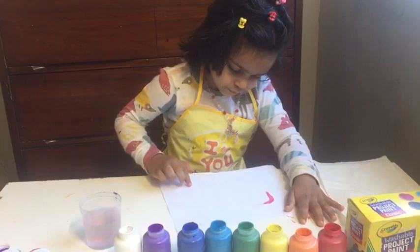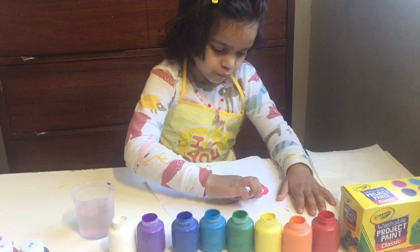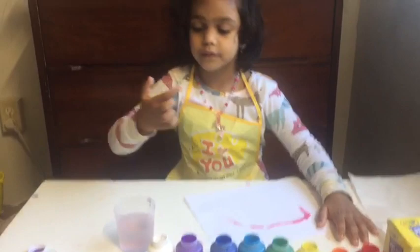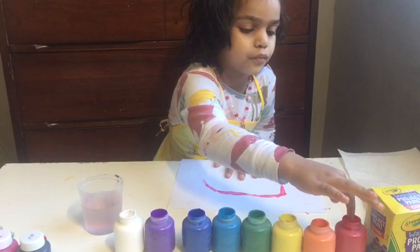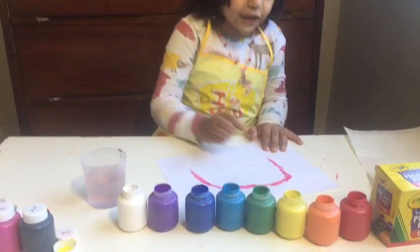You just need some more red from the cap. How much you want. We're gonna need a little more red because we just need some more red on the other side because it doesn't have. And you know, the rainbow has 7 colors.